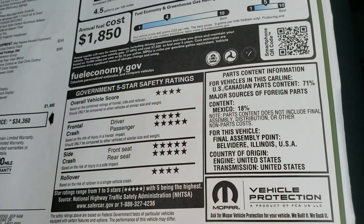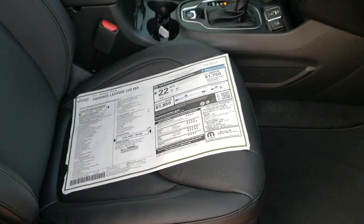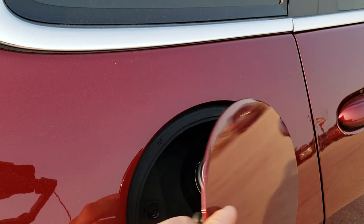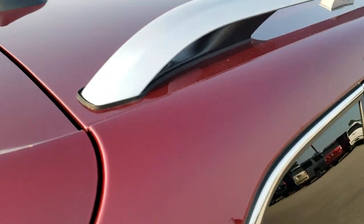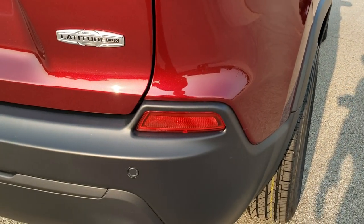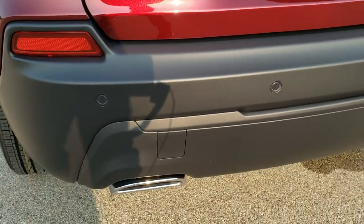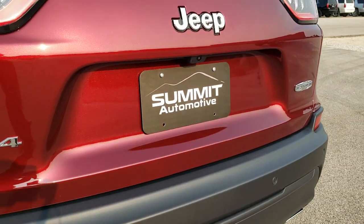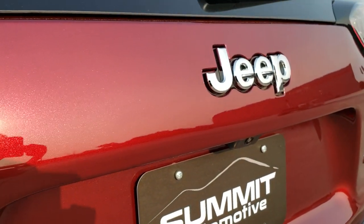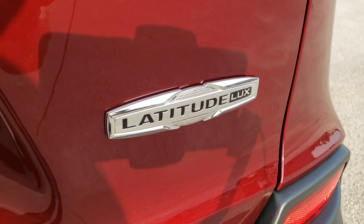And then your safety ratings — that's why I love the Jeep Cherokee so much. It's four- and five-star up and down the board; very safe vehicles. We'll finish the outside walk-around here. I'd like to point out you do get the capless fuel fill, and you also get the roof rack rails up there. LED tail lamps. Notice the backup parking sensors, part of that blind spot cross-path detection system. You get the chrome-tipped dual exhaust with the 3.2-liter. And if you have your HD capabilities on, you can really get a good idea of that metallic sparkle in the paint. Chrome trim Jeep logo and the Latitude Luxe emblem, which is new for this year — the Luxe writing there looks really good.